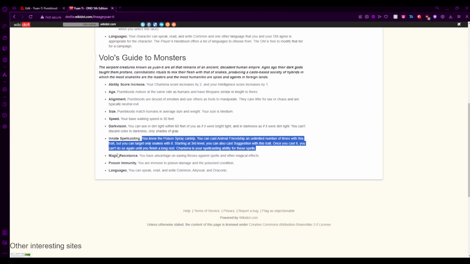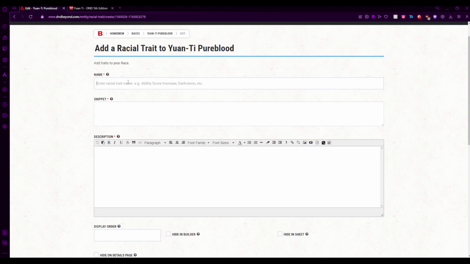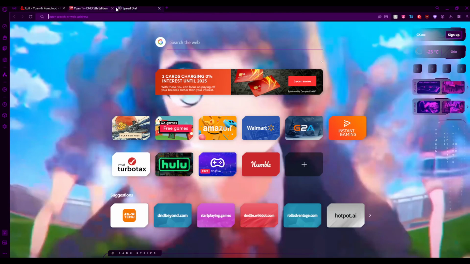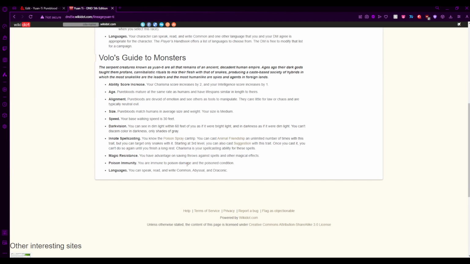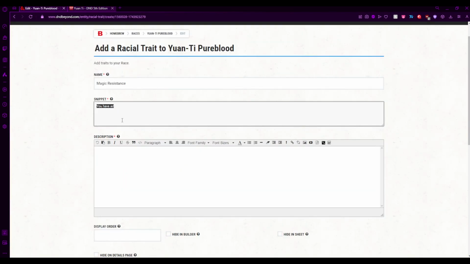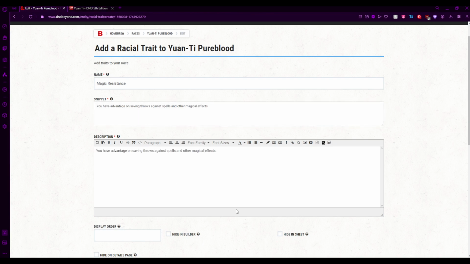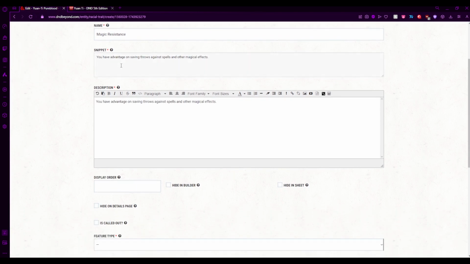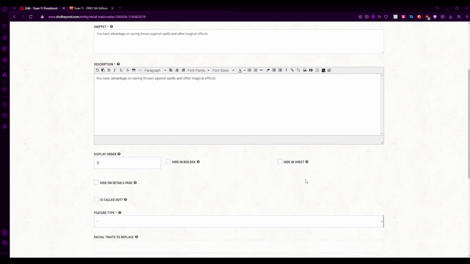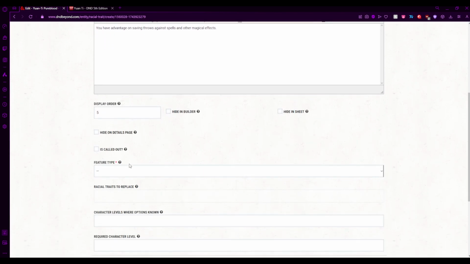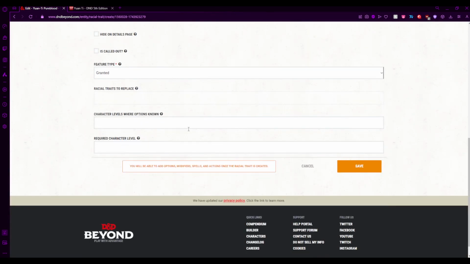Then magic resistance. The description for magic resistance is short enough where we can just use it there and there. Display order will be 5. Don't need to hide it. Feature type is granted. No options known.